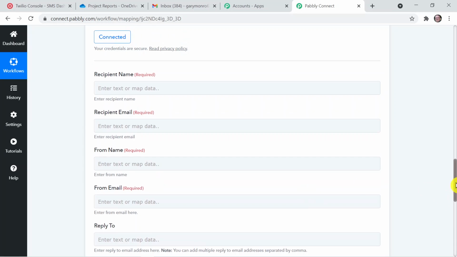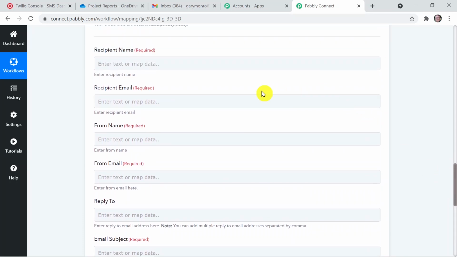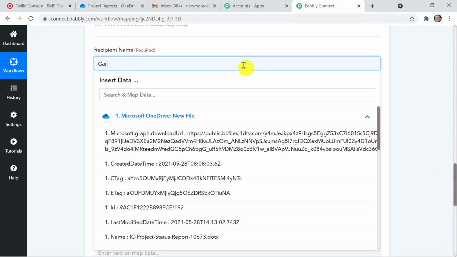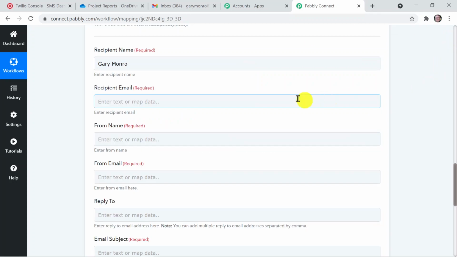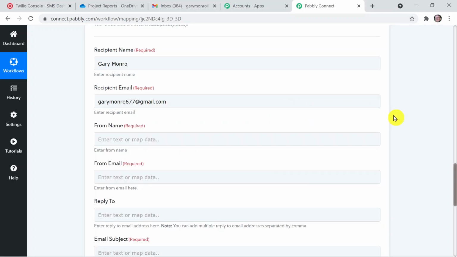Okay, so I already told you that some details will be available for mapping. So here the recipient name is written. Okay, so name is done, and the email, I also know the email, so I'm manually typing it. Here you have to type the mail of the recipient.